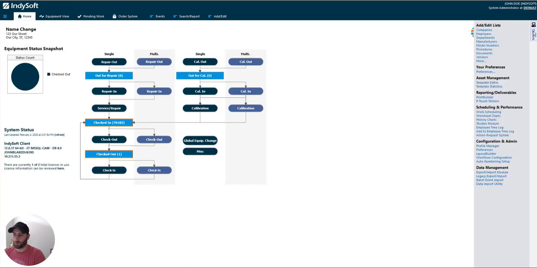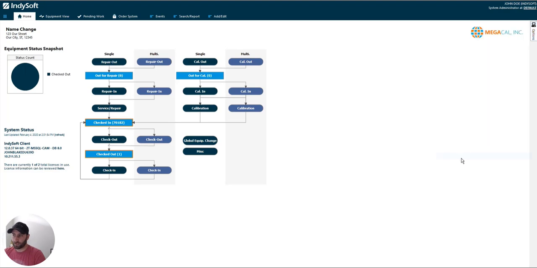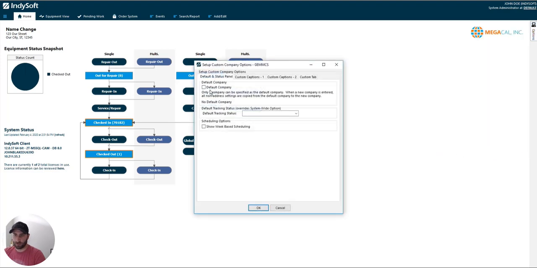So that, real quickly, I'll touch on that. That's why you want to have a default company set. So as right now, I don't have a default company, but if I did mark a particular company default company and I had all those statuses filled out, or not statuses, but custom text aliases, when you create a new company, it will pull all that information in. So a default company, whenever a new company is created, it will take all the default information and automatically apply it to that new company. So all those aliases would be pre-filled in if you have filled them out for the default company.